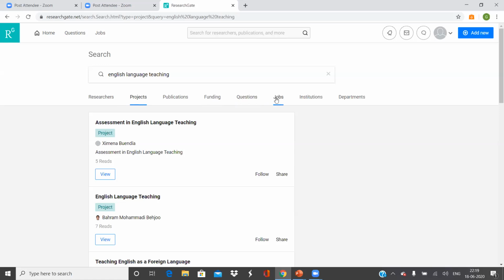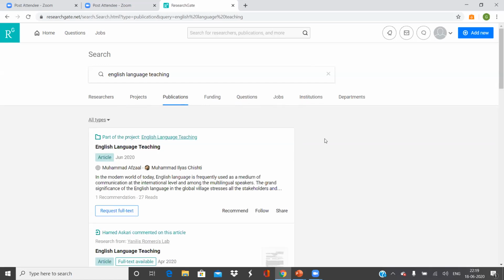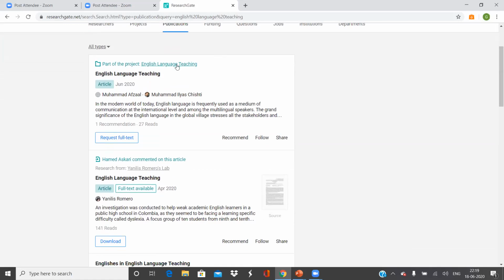It helps you identify or get into a job that you are interested in, institutions, departments, and majorly we are concerned about publications. So let me click on publication, and I will get all the articles that are related to English language. If I want to read this, I need to request because now I'm a free member.